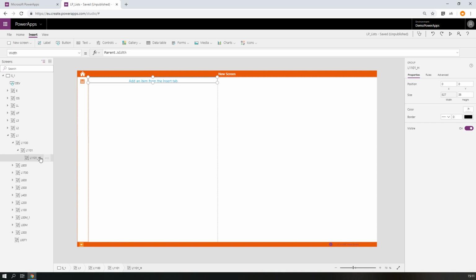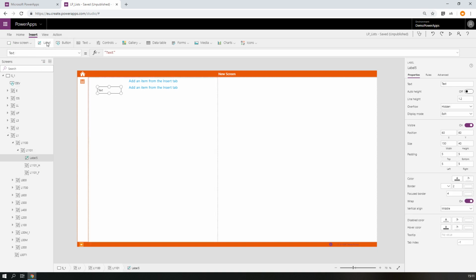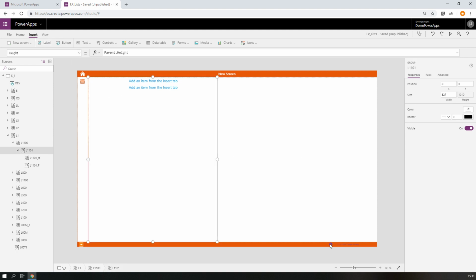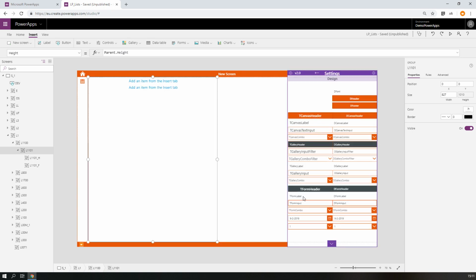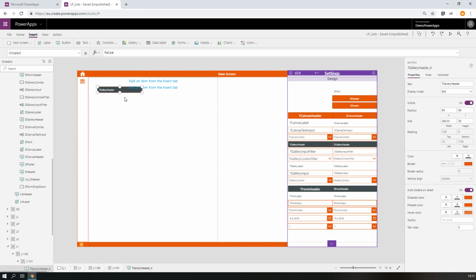I want to have another group. Put it here, and I'm going to call this F, and the F stands in my case for filters, and the F should be organized behind the header. So let's delete the group I placed wrongly, and above that let's add, oh no, let's do that a little bit differently, because I have template controls here for everything I want to use. So let's first say we want a gallery header. Let's put it in the corner, go to the width property and say this is the same as our parent dot width.